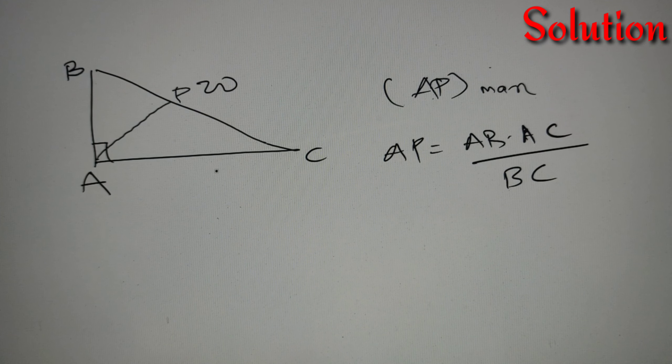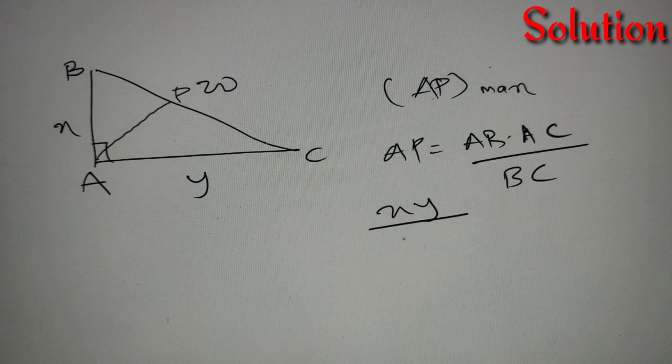Let's take AB as X and AC as Y. In order to keep it clean, we have to find the maximum value of XY by 20. Now to find the maximum value of XY by 20, we can use two equations.